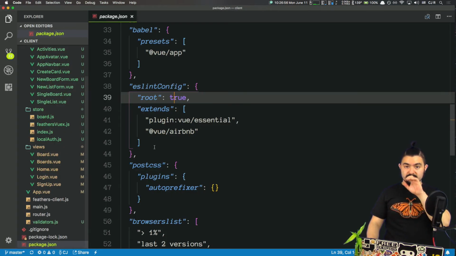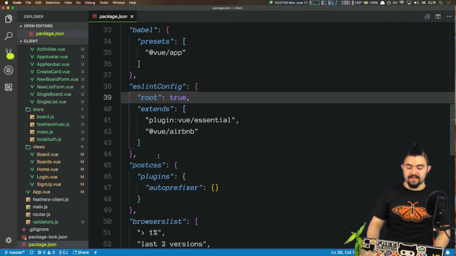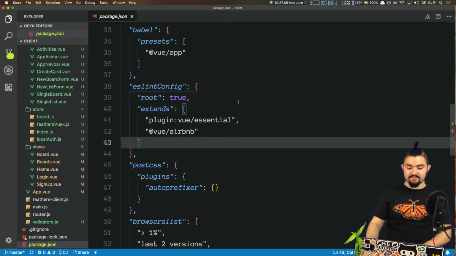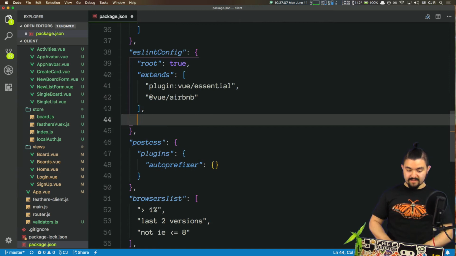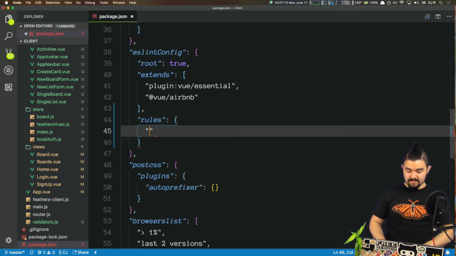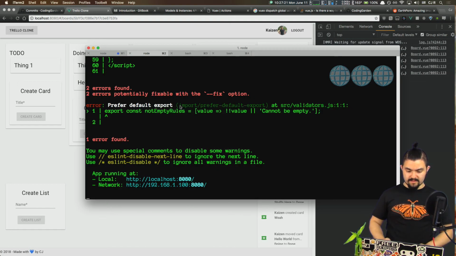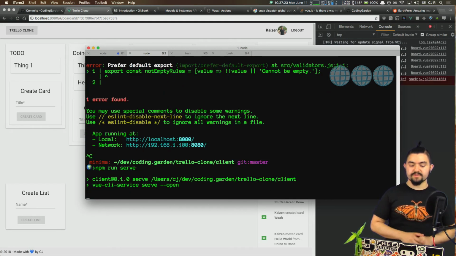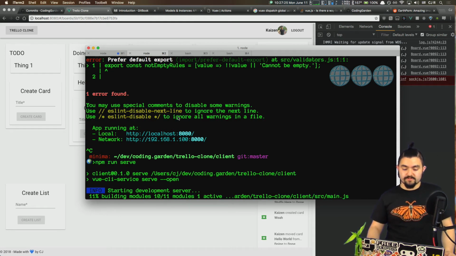The way I created this app was using the Vue CLI 3, and I told it to put my ESLint config inside of my package.json. So to turn these rules off, inside my package.json, I can add a rules section and say, this rule should be off. So set it to 0. Oh, sorry, no trailing comma in JSON. Cool. And then if I kill and restart the server, it should pick up those new rules and won't complain about that anymore.